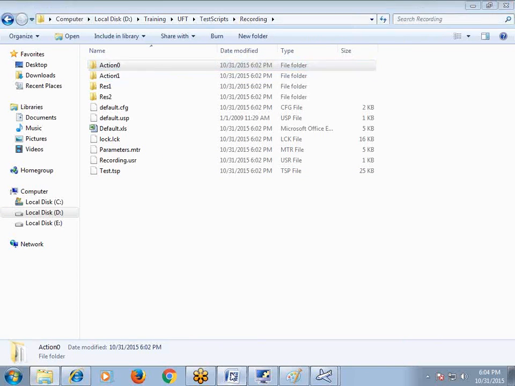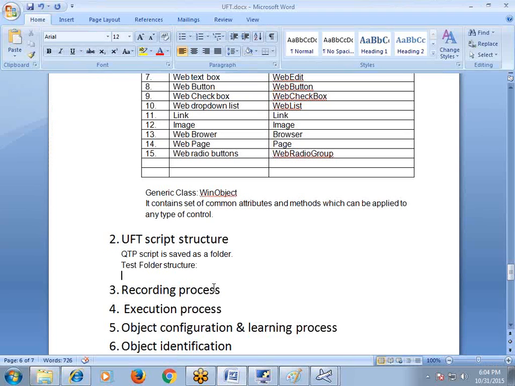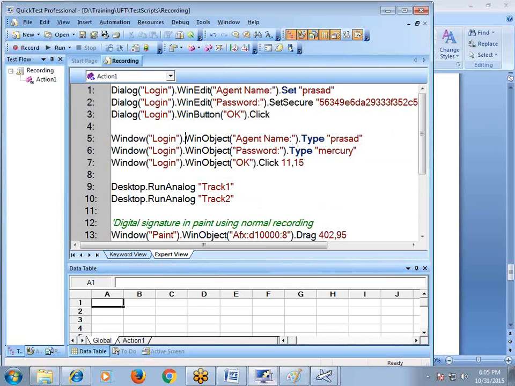That means how many action folders are there inside the main folder? One default action, that is Action 0, plus our QTP test actions. How many actions have we created inside our QTP script?